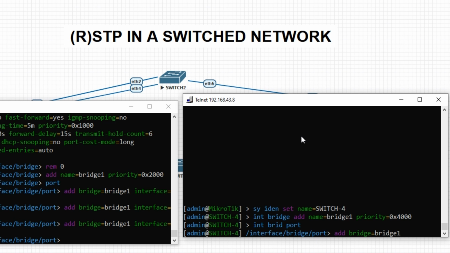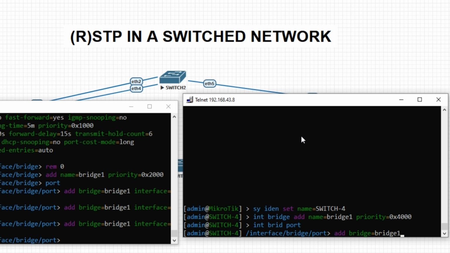That's the only difference. Remember, on the root bridge, what we want to achieve is traffic to flow from switch 1 to switch 4, because our switch 1 has a device connected to it, and we want to reach the other end, which is switch 4 that has another device connected to it.